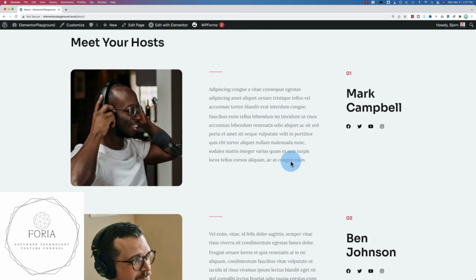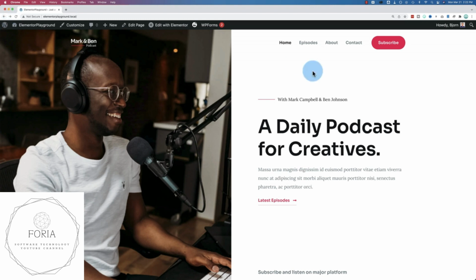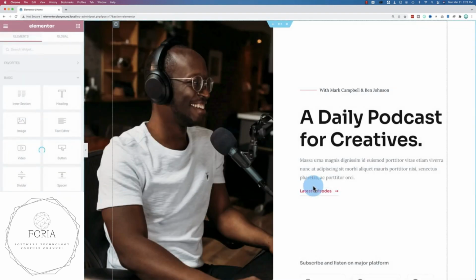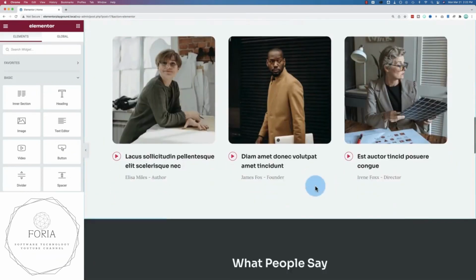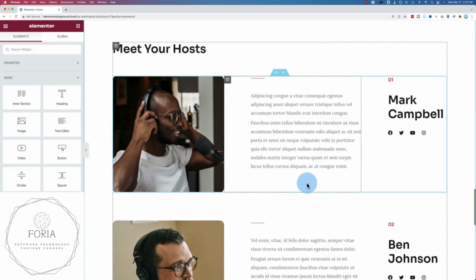So to make this happen, we have to go back into our home page and create a link to the About page with a specific piece of code. Don't be worried about the code portion, it's really simple. And we have to add a specific piece of code to the About page to connect the two. So let's go to the home page and do that section first. Click on Edit with Elementor. This also works with any other page builder or WordPress Gutenberg. Anchor links are very flexible. They work almost everywhere. Scroll down to where we meet our hosts.